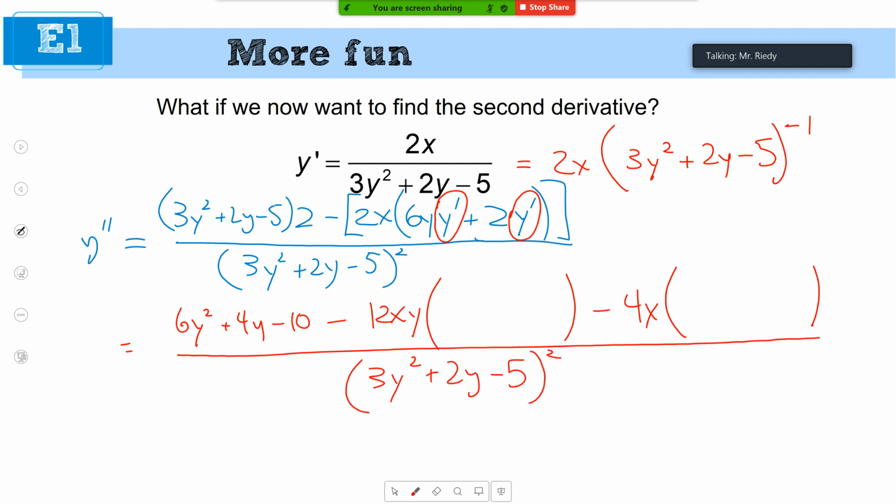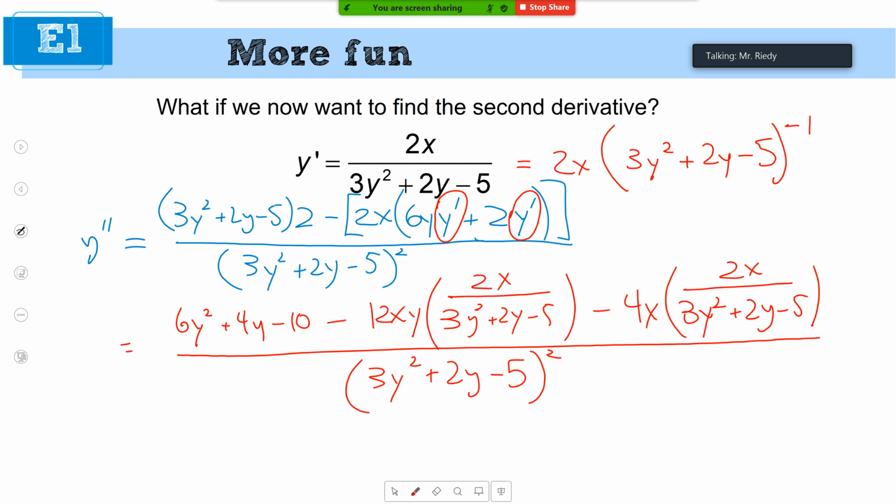Very seldom, I'm just going to say this, do not simplify denominators. Just leave it alone. These parentheses then are what we had for y prime, so this would be that. And you'll notice it's not getting prettier, it's getting uglier. But there's an easy way that we can fix that, which I'll get to in a second.